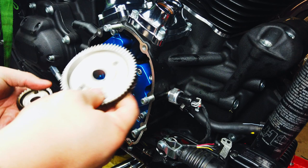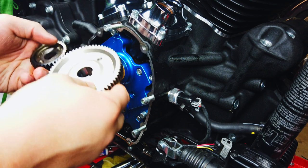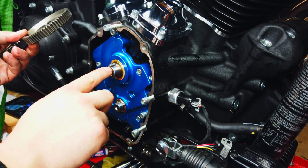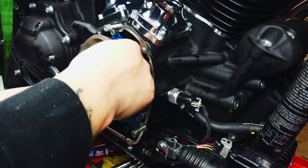Alright, so now we got our two gear drives right here. You got two little dots, one right there and one right there on this, that you're gonna wanna line up and put it on there. And for it to go on there, you got a keyway up here. You can face that up, and the flat spot right there will be also facing up. And that's how you know that they're gonna be lined up.